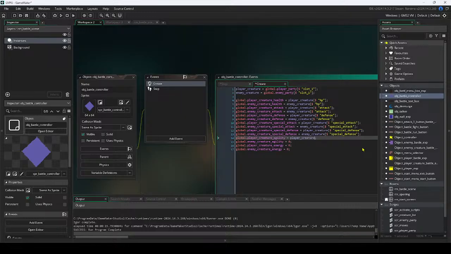Player creature bracket $ sign agility. Enemy creature bracket $ sign agility close bracket. Forgot the quotation marks. Quote.